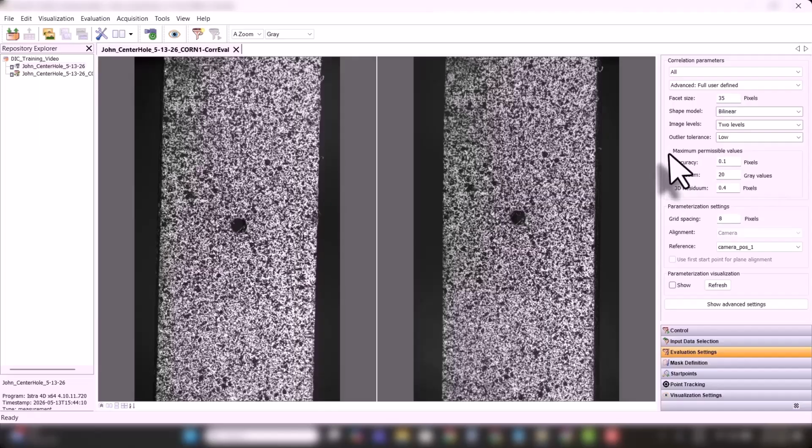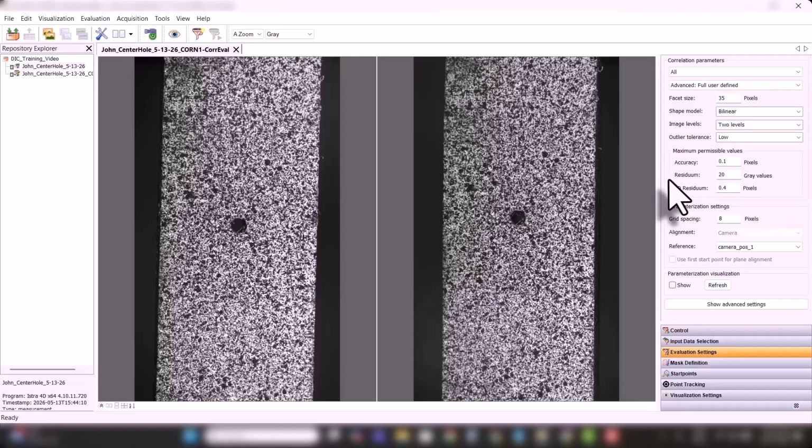So how precisely can the software determine the subpixel displacement of the subset? The residuum value here, so not 3D residuum, just residuum, refers to the grayscale intensity mismatch between subsets. So how similar are the grayscale patterns before and after deformation?